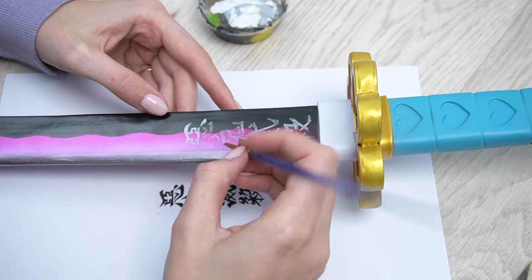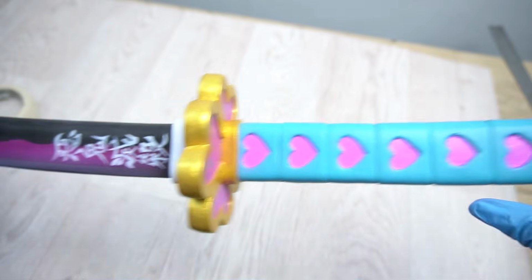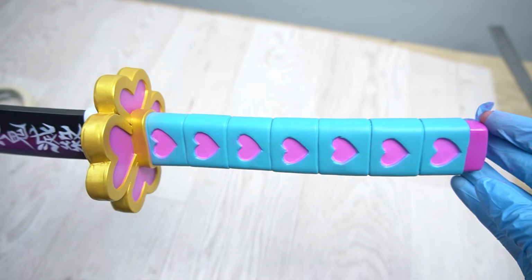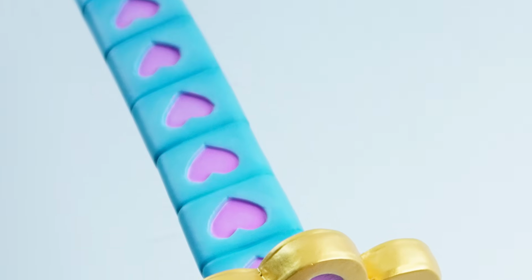As a final detail, you can paint on the Demon Slayer insignia by hand, and fill in the small pink hearts. Now your foam katana is complete and you're ready to slay some demons.